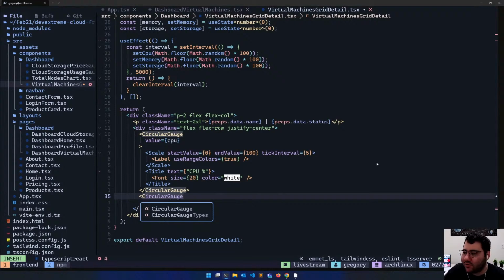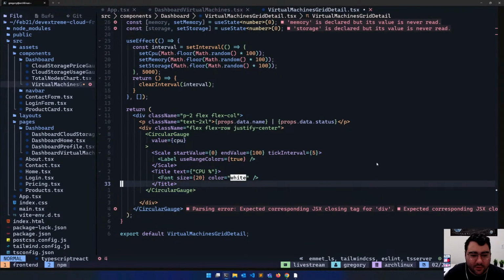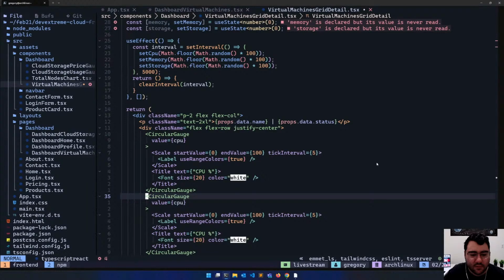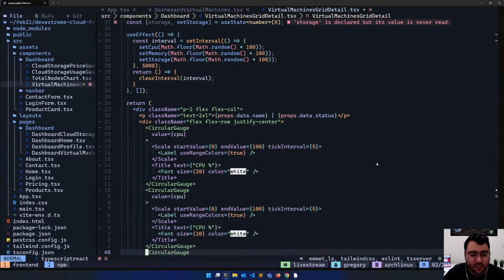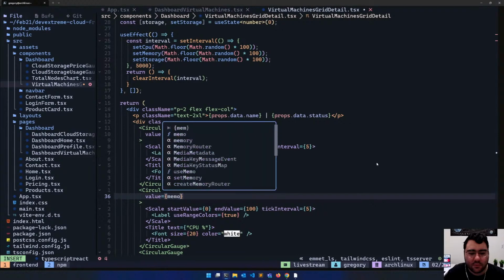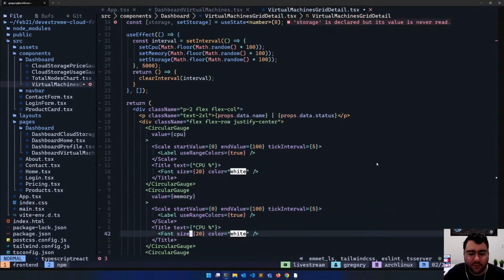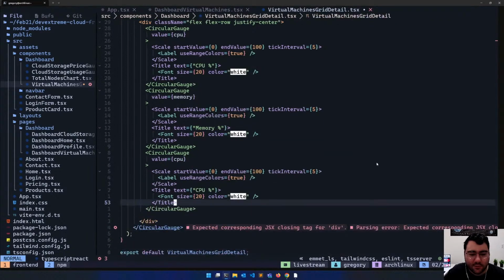And we create another gauge down here. And actually, I'm just going to copy and paste this twice. And I'm just going to leave it like this. And I'm going to just change some of the names here. And so it'll be nice and fast for us.